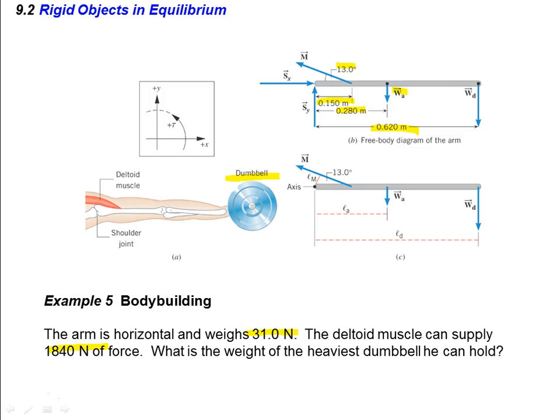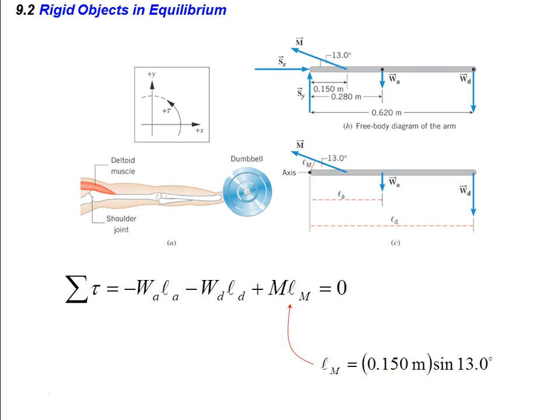Now, we have these two other forces here, the force of the shoulder pushing out on the arm and the force of the shoulder pushing up on the arm. Notice those are happening directly at the shoulder, our axis of rotation. So in looking at the sum of the torque, it makes sense to let our shoulder joint be the axis of rotation. When we make this our axis, notice those two forces, SX and SY, disappear because they're at the axis of rotation and apply no torque.